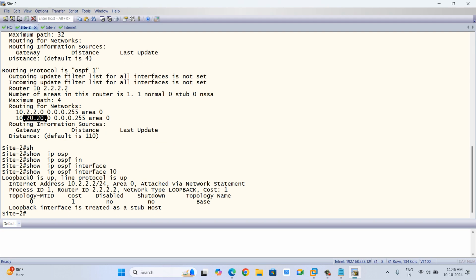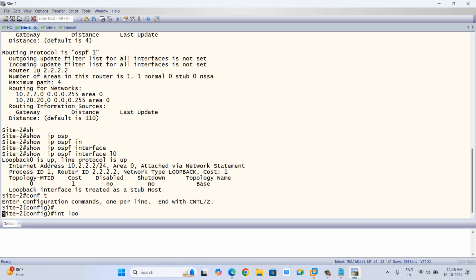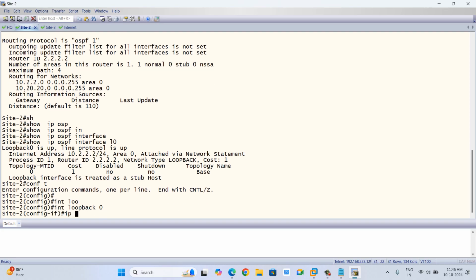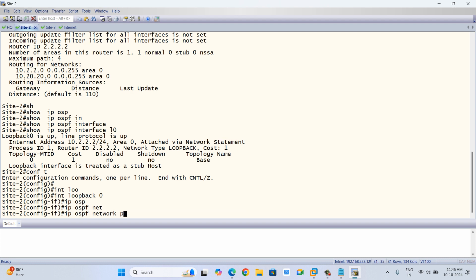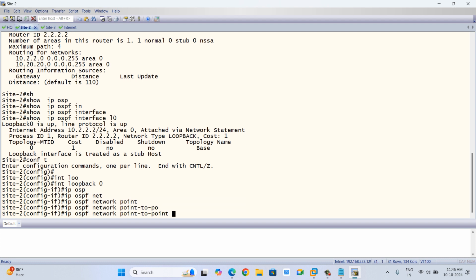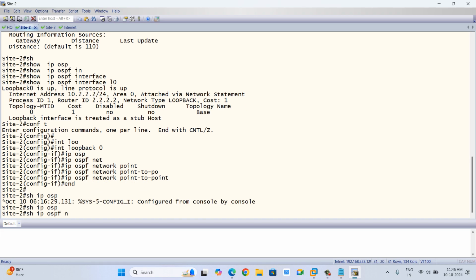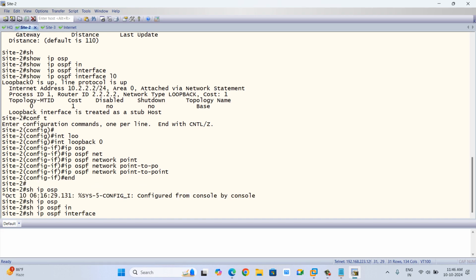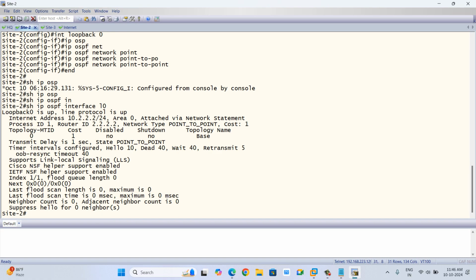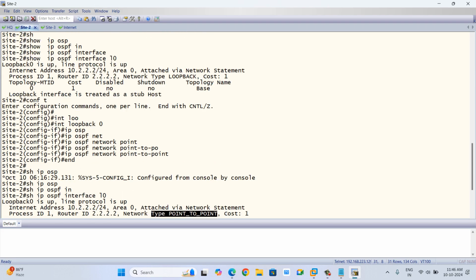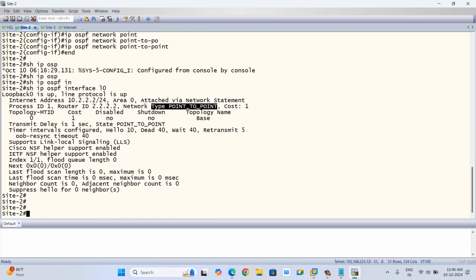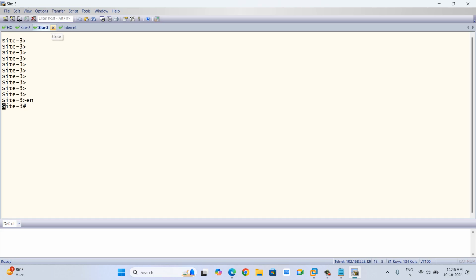See, even here the network type is loopback. Let's change it. Interface loopback 0, IP OSPF network point-to-point. Show IP OSPF interface L0, the network type is now changed. Till here following, sir? Okay.